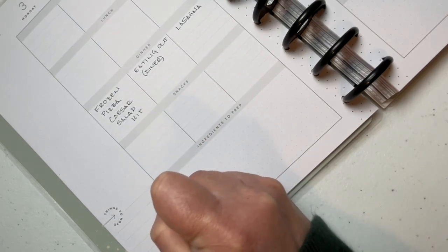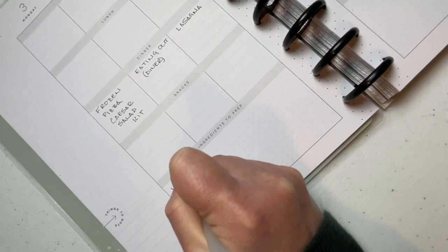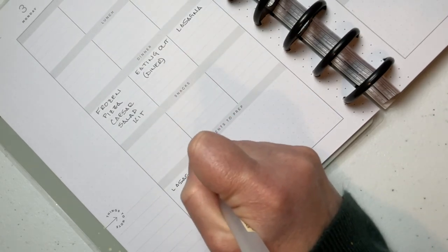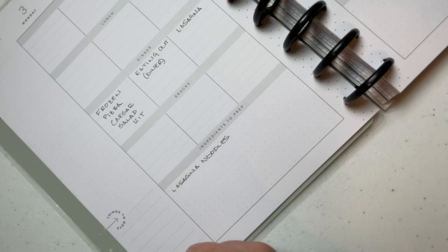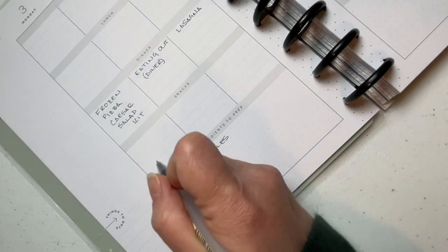I need to get lasagna noodles. And then do you guys buy the no boil ones, the ones that just cook in the oven? Because I try to use those. Actually, fun fact, you can pretty much use any lasagna noodle without boiling it, as long as you use enough sauce and there's enough moisture, they'll still cook. Honestly, it's a true story.